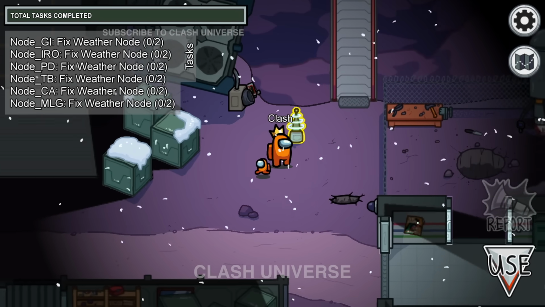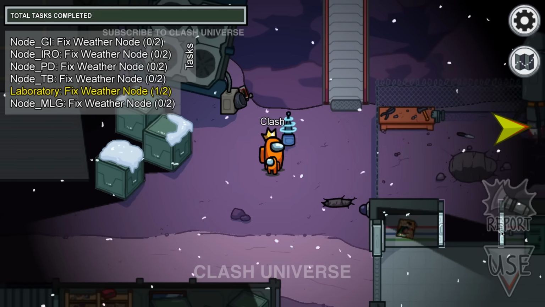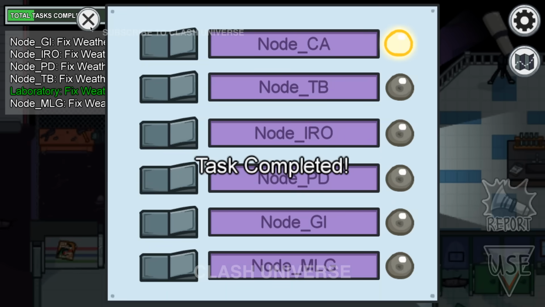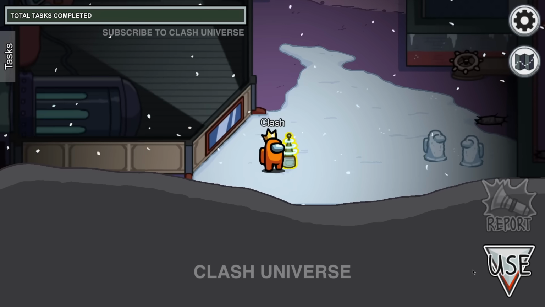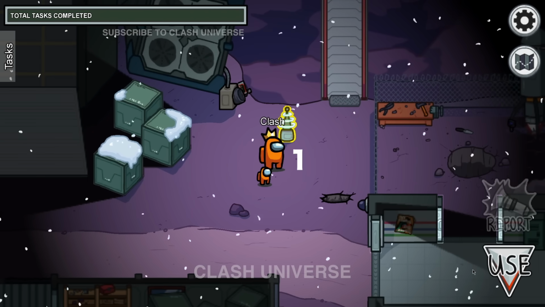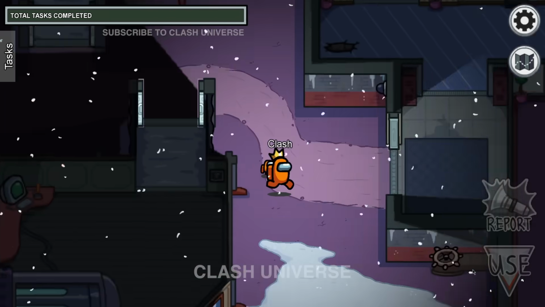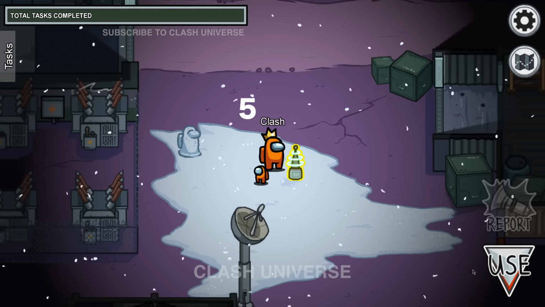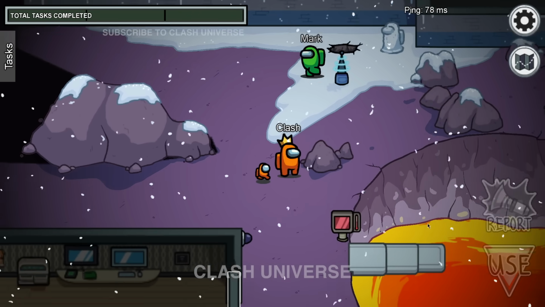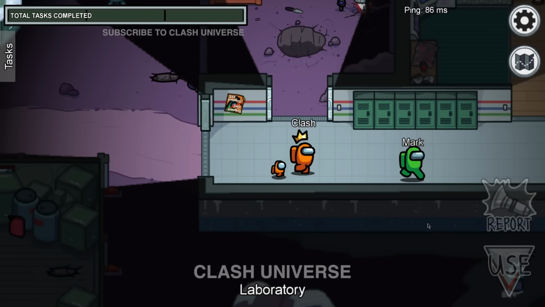The Fix Weather Node task is a 2-step task. Firstly, you need to solve the maze and then turn on the correct switch. In total, there are 6 switches and also 6 nodes. Each node has a fix switch, which are as follows. This node corresponds to the first switch, second, third, fourth, fifth, and sixth. So if you see someone doing a task here, you can ask them which switch they turned on to confirm if they're a crewmate.